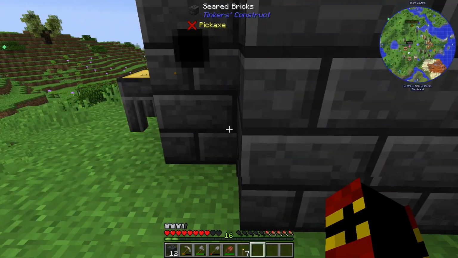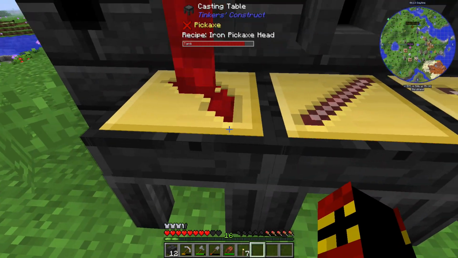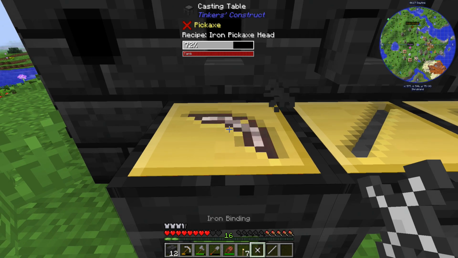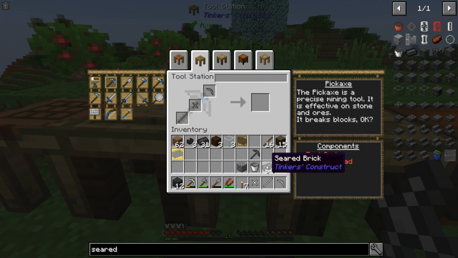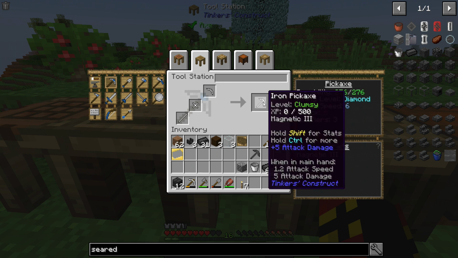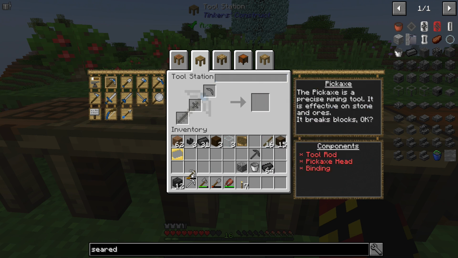We can say, okay, let's take ourselves some iron and pour these into iron parts. Get ourselves the iron parts, like so. Go over here, click this, and now we've got a durability of 276. And we can call this Casey's pick. And now we have ourselves an iron pick.